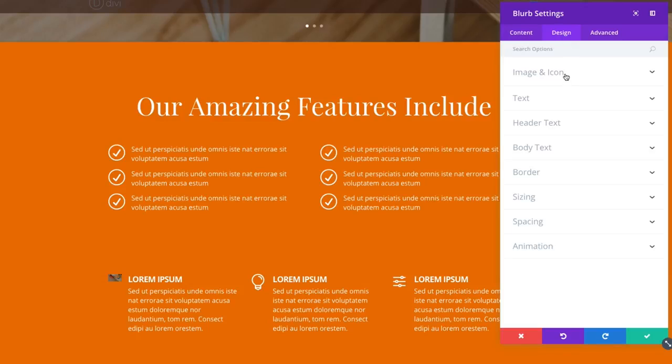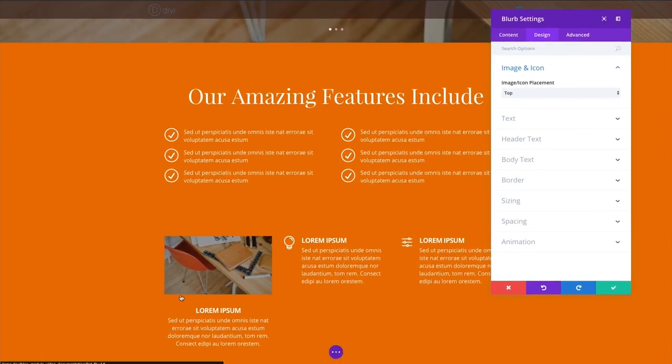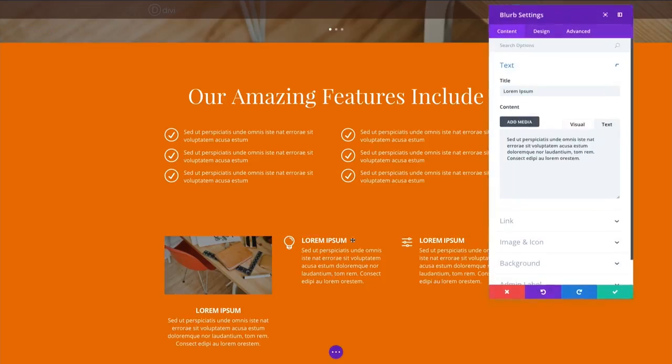Go to the design tab and click top for placement. And there you go. You have a nice looking image here as part of your blurb. Save that out. Let's go ahead and add another one.